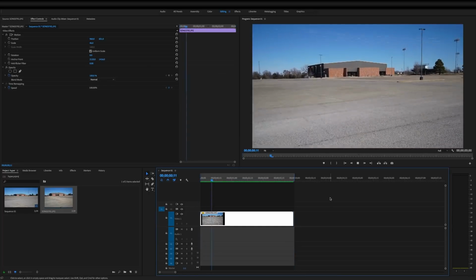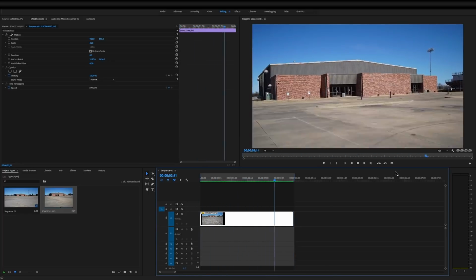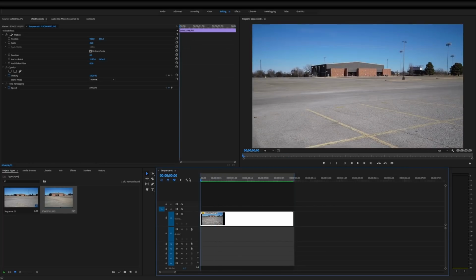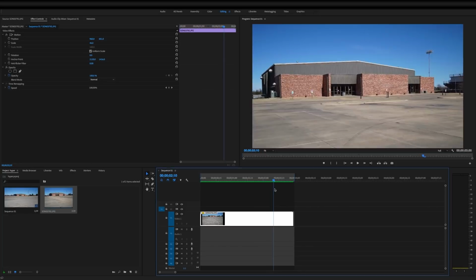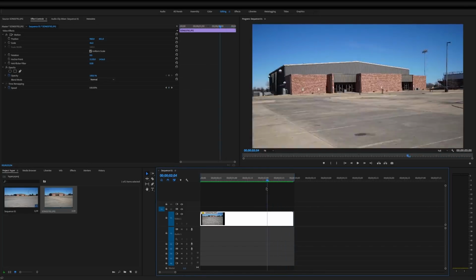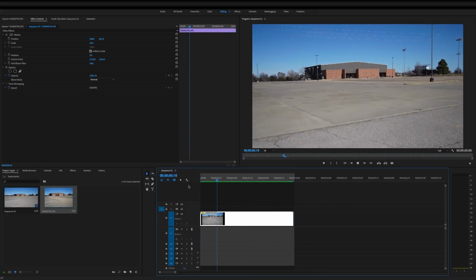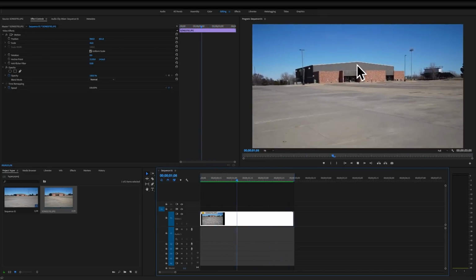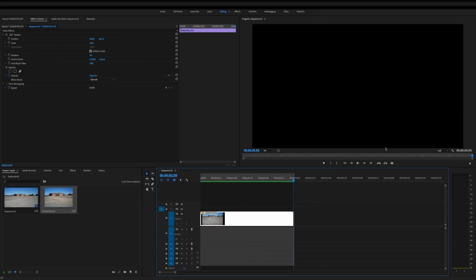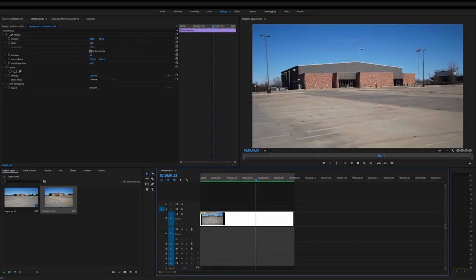And it's not going to be perfect. See how it's a little jittery? That's because I didn't use a monopod, and I would highly recommend using a monopod. I just couldn't find mine, of course. So anyways, again, just spacebar, and you can see this effect you get. And I'm telling you guys, if there had been clouds, I can't say it enough. Actually, there is a little bitty thin cloud. You can kind of see it moving if you look right there.